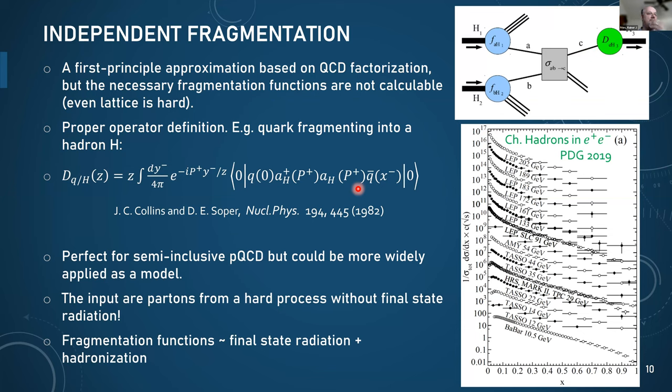But then the question remains: what is the most effective way of measuring it? Even if you can use it later on, the cleanest way is in e+ e-, and you basically just look at this quantity here, dσ/dx, where x is a momentum fraction of √s/2, which is the energy that you know if it's two back-to-back jets, two back-to-back quarks, originally a quark and an antiquark. You calculate the fraction that this hadron would have. There is a difference here, it's probably x_p versus x_E, a fraction of momentum or of energy.